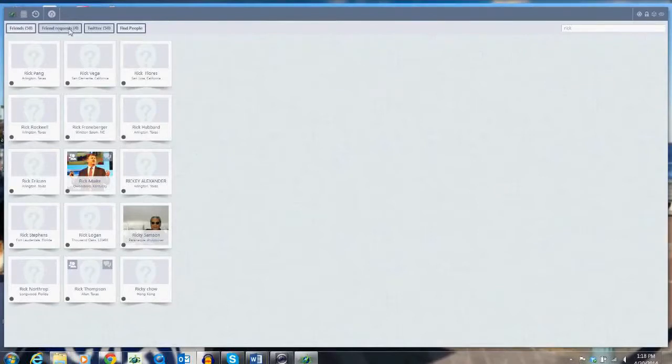So you can see here, here's some friend requests that people have sent to me. If I go on Rick Mikey as an example, we're already friends, so I can't send him a friend request. Anybody who I am not a friend with, I can just click on, I don't even have to send a message, and I can send them the friend request that way. So that's how you get friends in your I2G Touch system. And here's just a few of my friends in here.